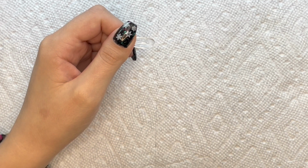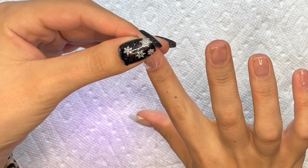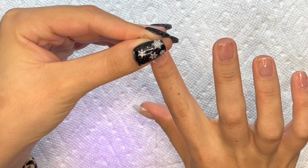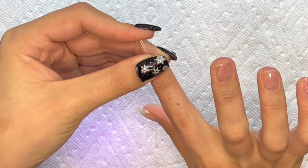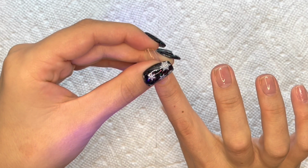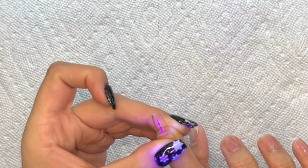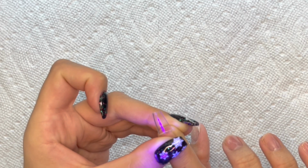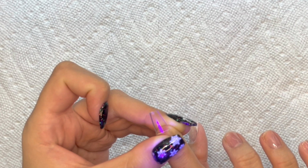So I'm going to then make sure I have my little flashlight on. I did use it in my mouth to cure this, so you'll see that in a second. I'm starting at a 45-degree angle at my cuticle, and then slowly pushing it down to push all of that gel to the free edge. And now I have my flashlight, and I am going to hold that and cure the sides.